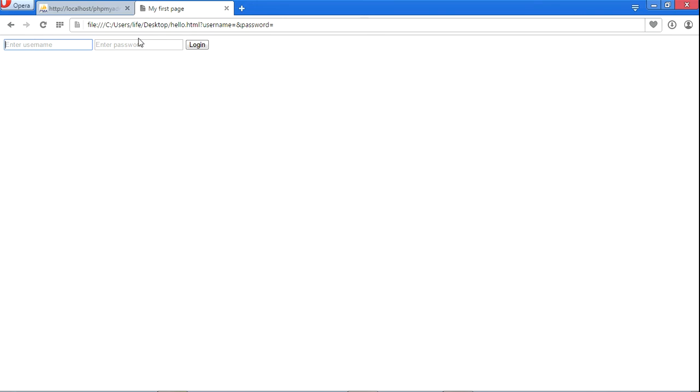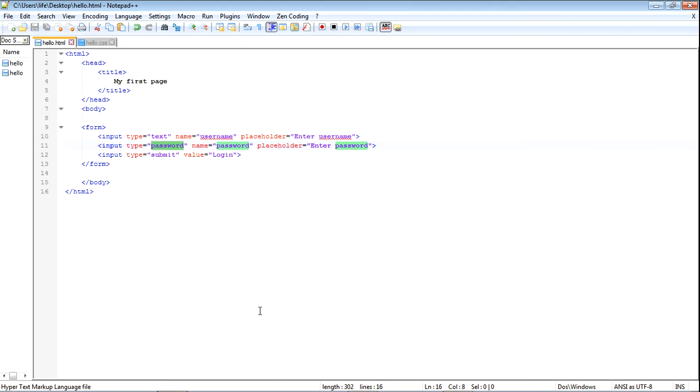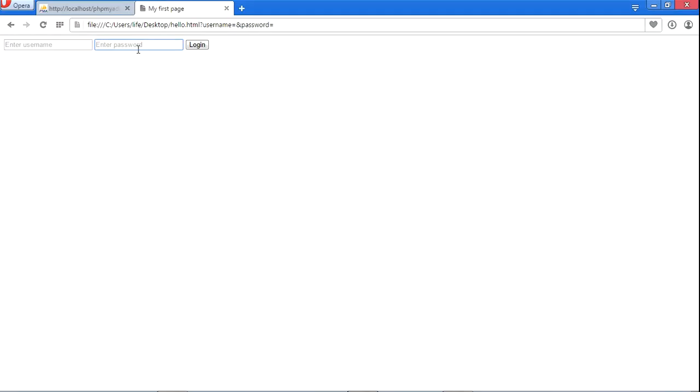You see, when I type it goes away. And like I said, the password field declared type password, so it gives you those black dots when I type, but the username, because it declared text, you can see whatever I'm typing. So that's the difference between type password and type text.